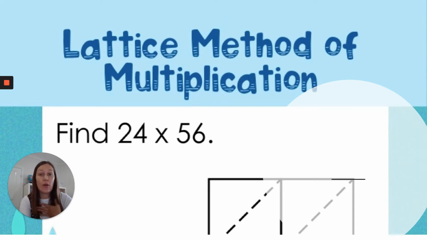This is a method that I wasn't taught when I was at school, but my children have been taught it in their 5th year of primary school, so grade 4, grade 5, and then used it in grade 6. And a lot of my other students that I teach have been taught this method at around year 5 as well. The lattice method is a really good visual method of multiplying. It's sometimes called the Chinese method or the Italian method because it's been around for a very long time and has been useful for people to get their head around this concept.